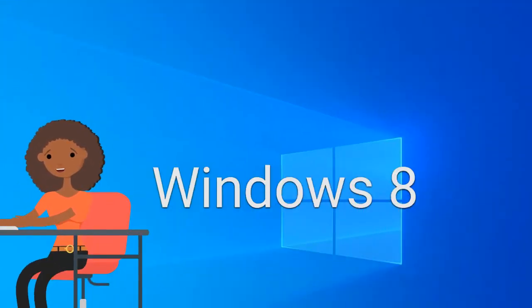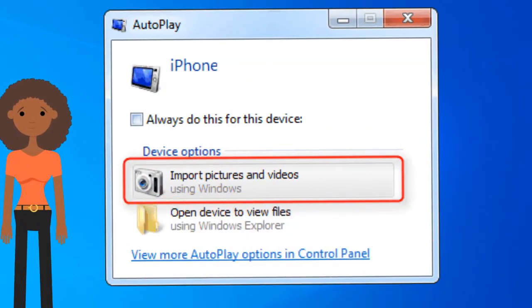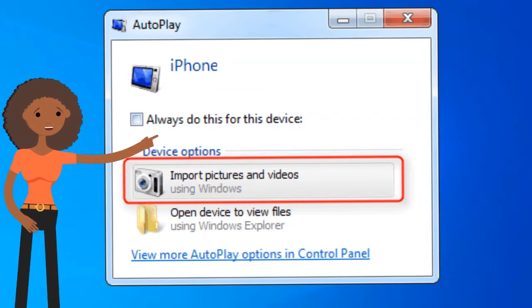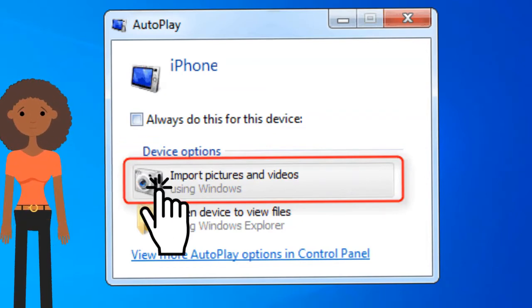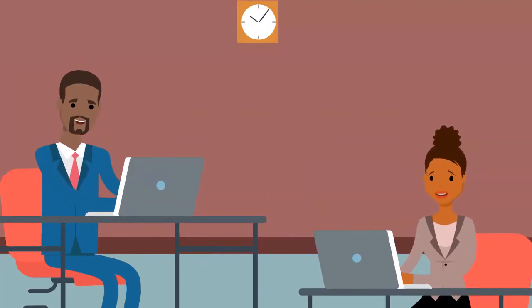However, if you have an older version of Windows, like Windows 8, the autoplay would pop up instead. Then it would show "Tap to choose what happens to this device," where you should click Import Photos. With that, you could follow almost the same steps we did with Windows 10.